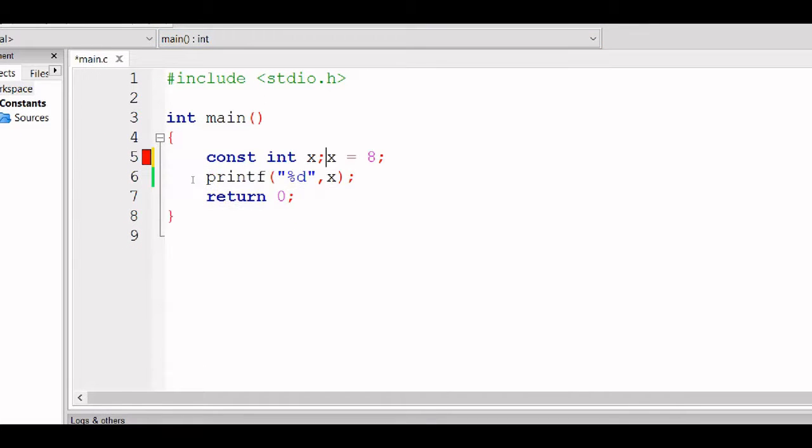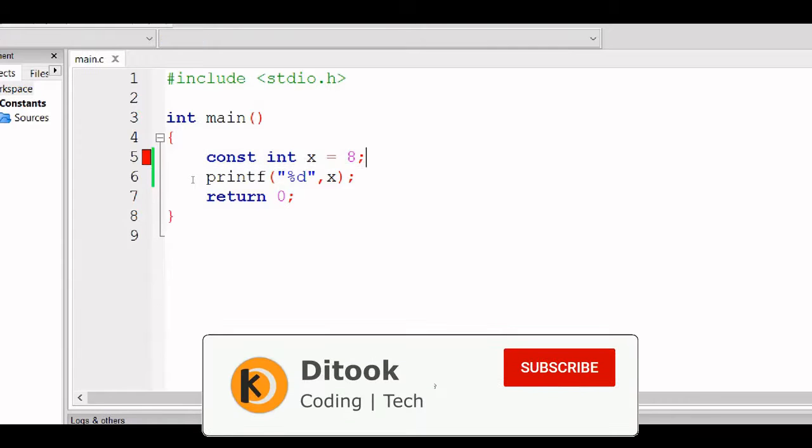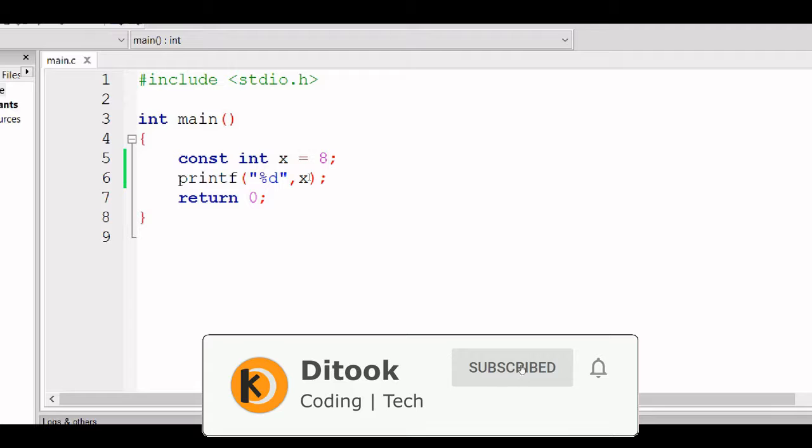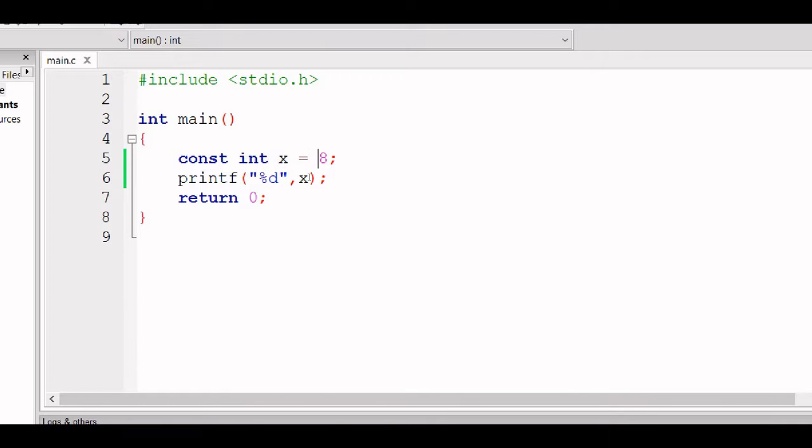So it must be declared and initialized in a single statement, which means that we can initialize a constant only once. So after you have initialized this x to a value of 8, we cannot change it later in our program. Hence the name constant.